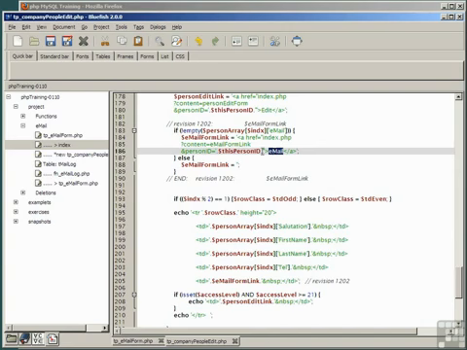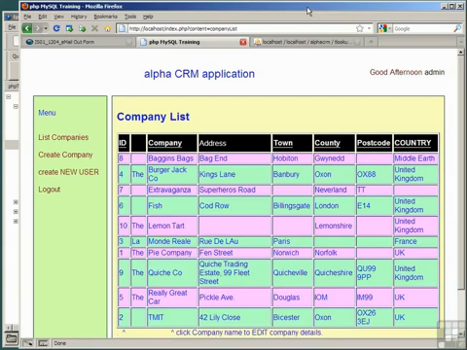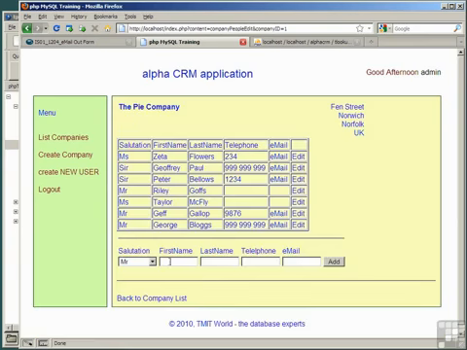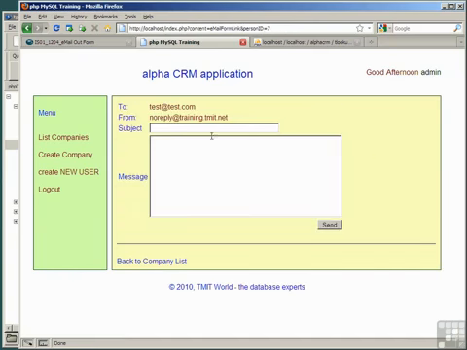We'll go to the browser and our project homepage, list companies, select Pi company because we know there's some email addresses in there, and notice that we have links to the email now. And if we click on one of these links, it opens up the email form.